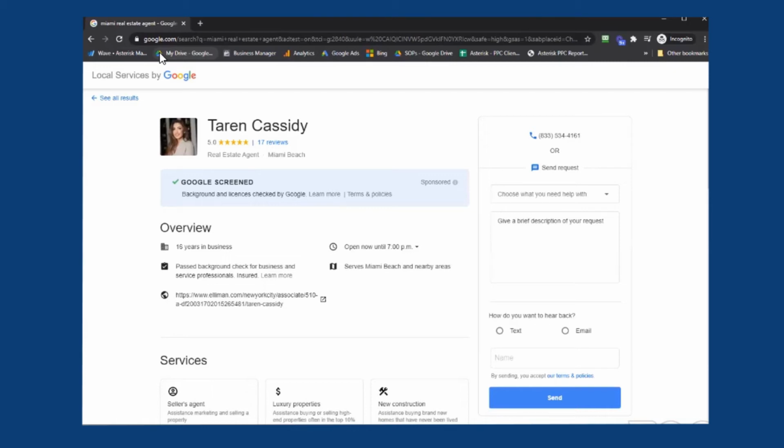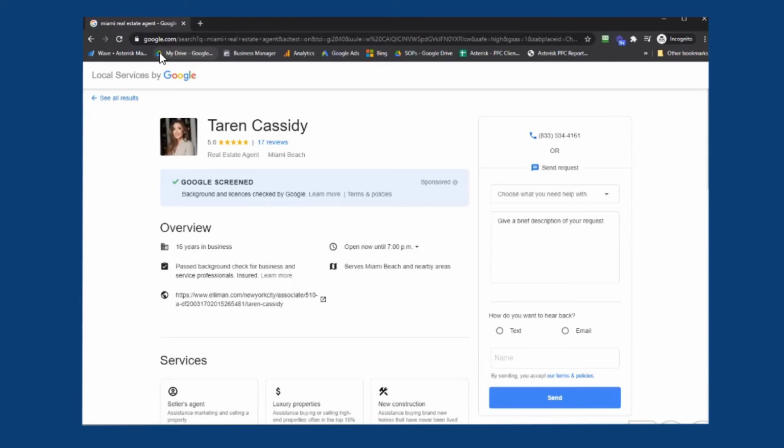I haven't gone through that process because I'm not a real estate agent, but you have to upload your real estate license and have liability insurance. There are all these different questions to verify that you are a legitimate real estate agent with the proper documentation and insurance. So they feel confident that you are going to serve the client as best as possible, and you're not just someone posing as an agent without any documentation. So that's what being screened means.